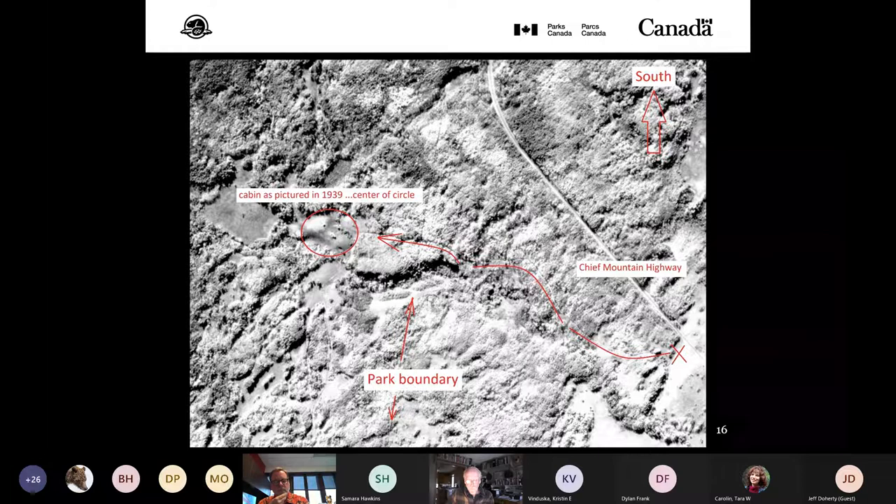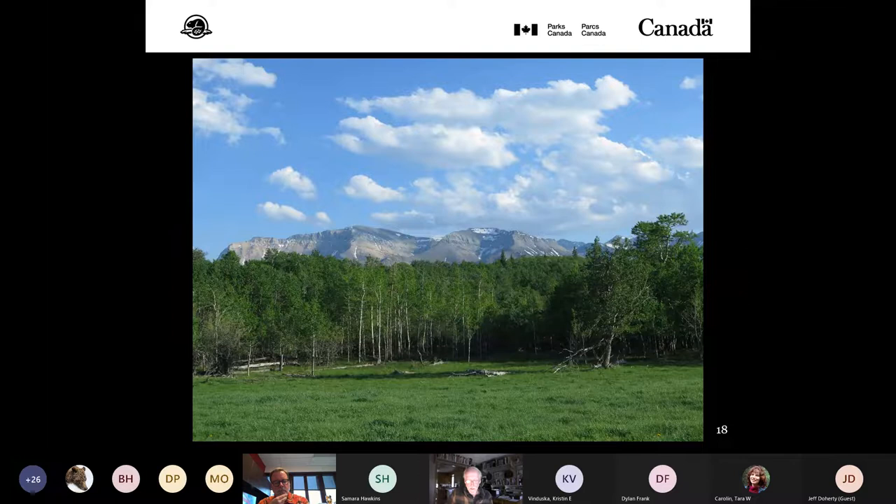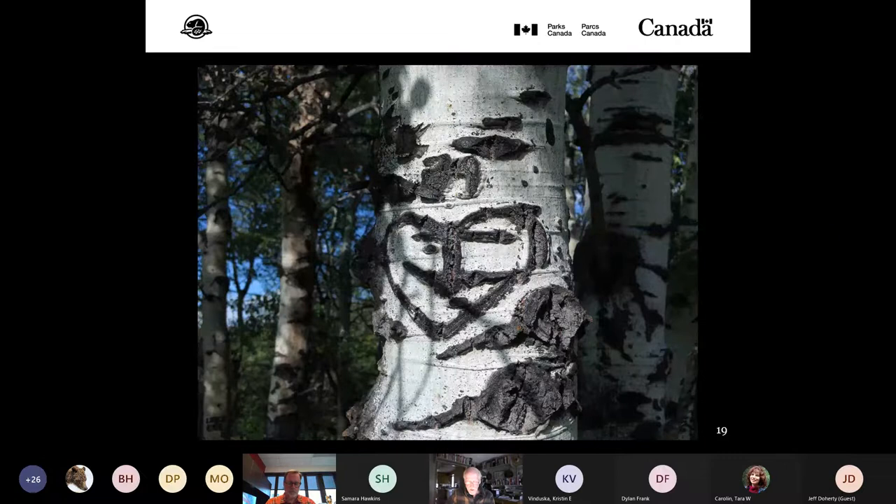My search on the evening of July 14, 2016 — two days before the centennial of his passing — proved fruitful. I was quite in awe of the surroundings at the old cabin site and thought immediately, seeing the aspen trees, that there could be scribing from the old days. And sure enough, within minutes — a living Joe Cosley tree. Indeed, Cosley's trademark heart surrounded by his stylized 'JC' initial, and above the heart, '29' — 1929. That summer evening in the grove, I located seven or so trees with initials and dates.